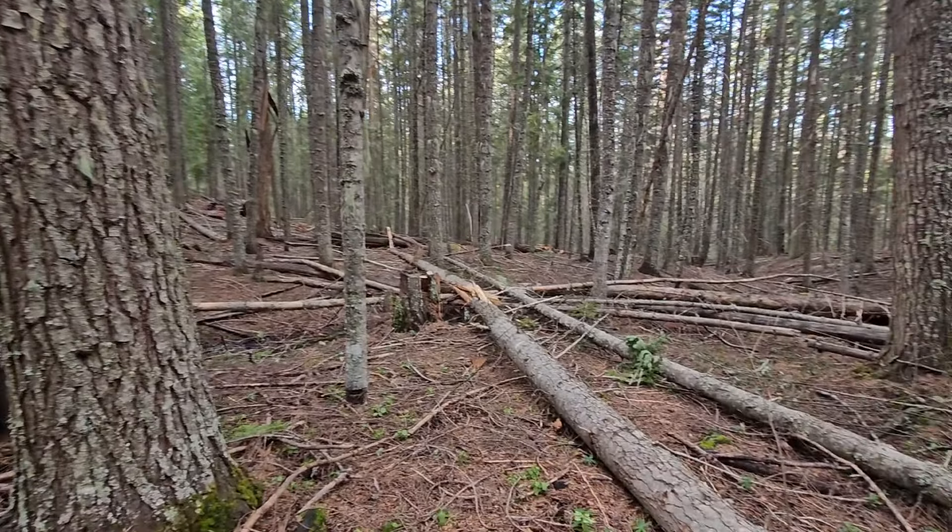Now we're back down here in the flat. This spot is like super flat. There's sticks and stuff on the ground, on the forest floor, that'll trip you up. Stuff to just cut out of the way. But as you can see it's flat right here, so we can spend some time down here. Or go up on the steeper hillside to the other fairly flat spot. There's plenty to cut down here too. Tension and compression, learning to read logs — in a few hours you can actually learn a lot in a spot like this, whether you're running the saw or watching.